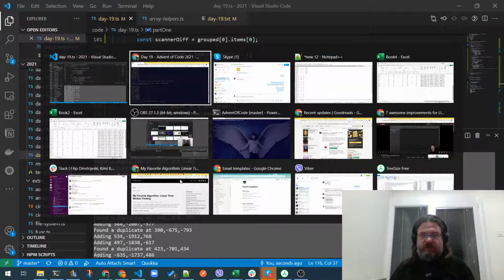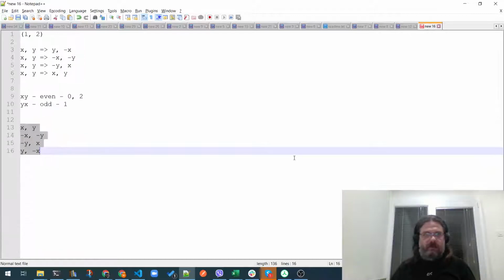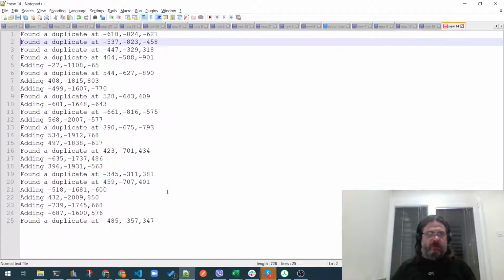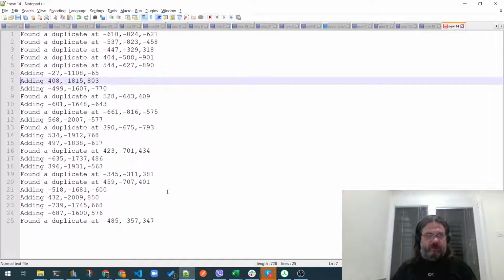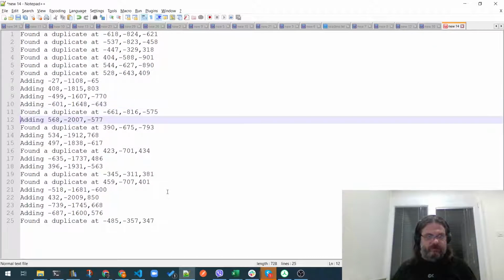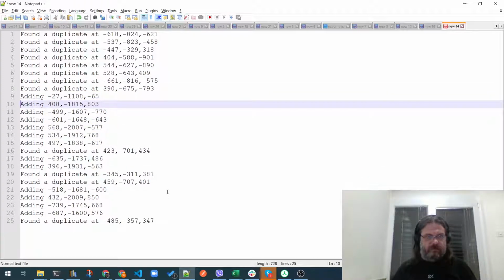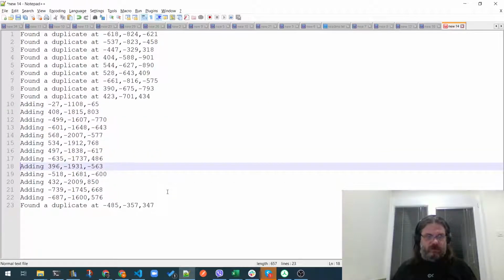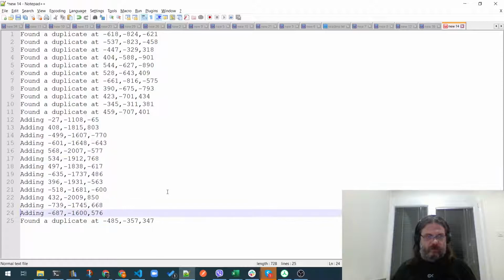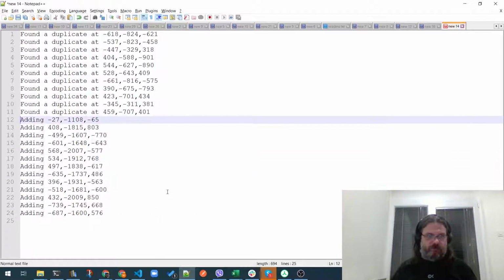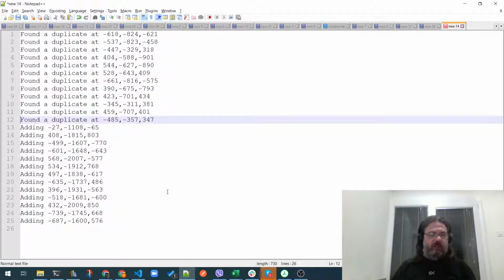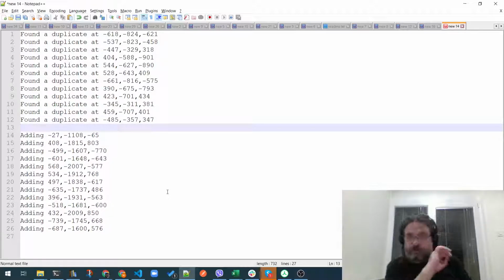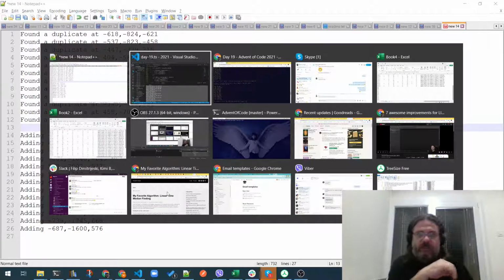So let's see. These are the duplicates. I will separate them a bit, because I think in the description there was a list of the matches or duplicates. So we have exactly 12 duplicates, which is the correct number of duplicates.